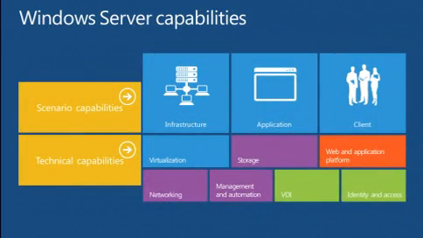So if you look at these core ideas, infrastructure, application and storage, we answer these effectively by 7 main capabilities. Virtualization, both server virtualization and then VDI for virtual desktop infrastructure. New storage infrastructure, web and application platform, networking, management and automation, as I talked about before, and identity and access. And today we're going to go through the majority of these and show you some new core features and functionality in them. So let's just dive into some of these areas.